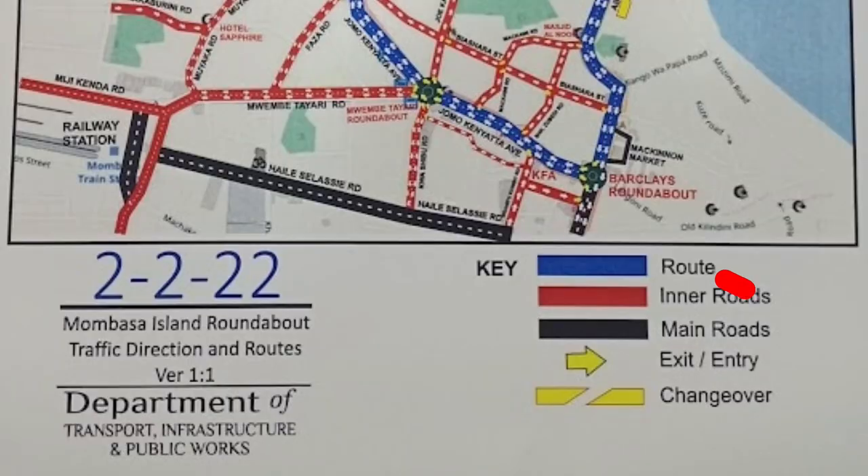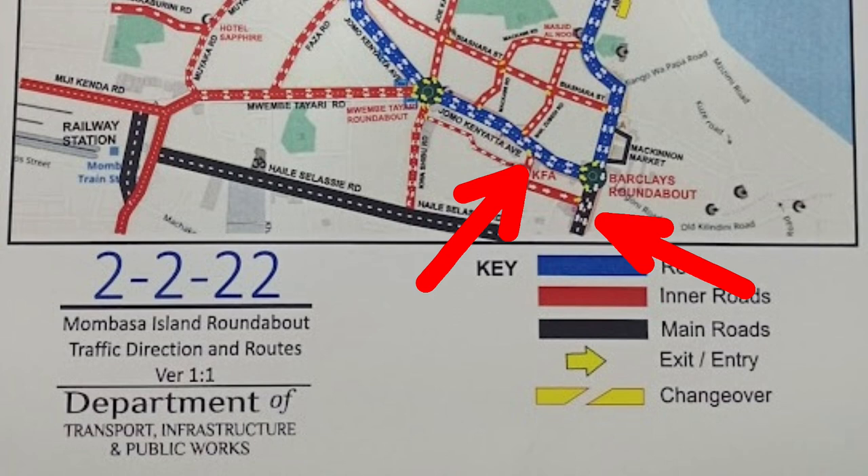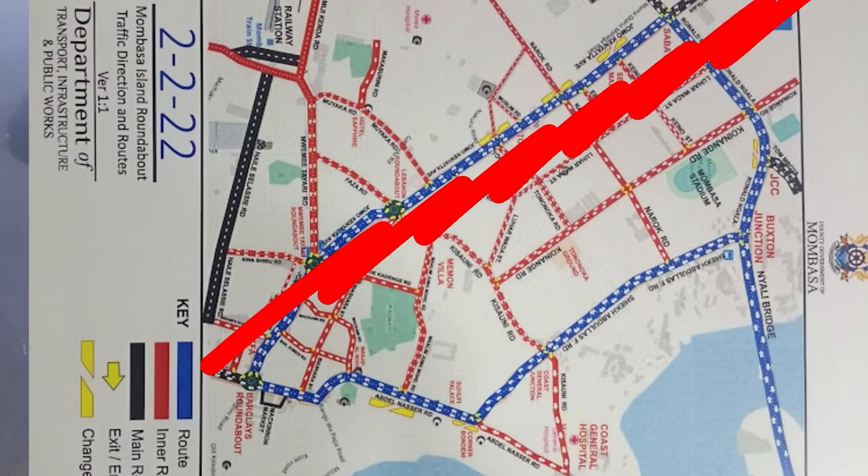At the Bankless Roundabout, you will have only two options. The first option, you can go straight where the one-way road ends. The second option, you can turn right to the Jomo Kenyatta Avenue Road. This road hosts most of the long-distance buses from Mombasa to Nairobi, Mombasa to Busia, and Mombasa to Kisumu. At Jomo Kenyatta there are a lot of exits you can use to exit the one-way. The Jomo Kenyatta Avenue Road will also be a one-way road all the way to Sabasaba.